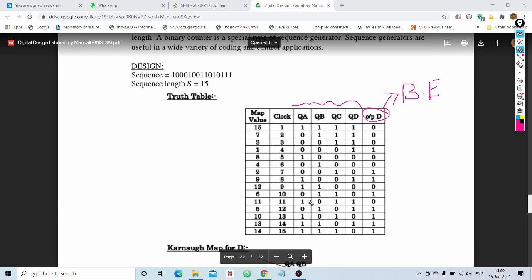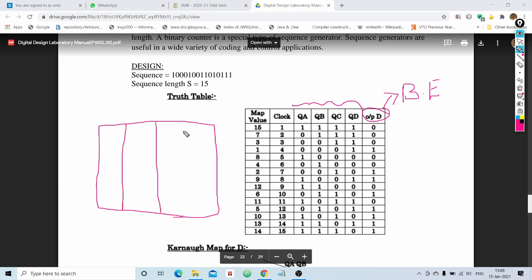How to do this? We know that we can do this with the help of a KMap, right? In this case, how many rows are there? 15, right? So obviously in the KMap we should have 16 cells. I hope you are familiar with the KMap.